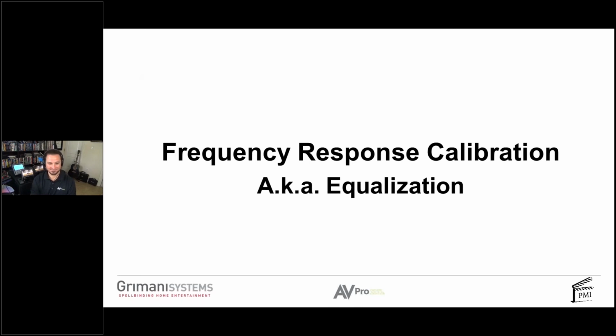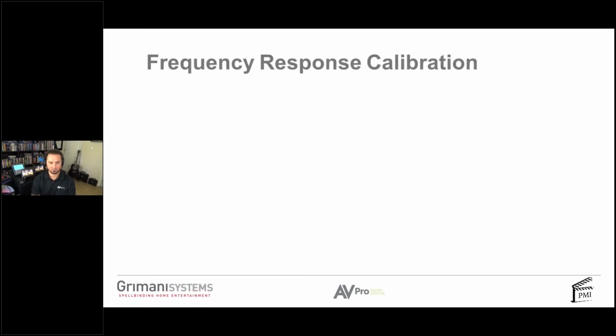Anyway, now finally we get to what you think is the final phase, not really, but what's known as equalization. I call it frequency response calibration. So most people think we're going to start here, and we're not, because we're going to spend an entire day doing everything that we had to do before that so that it enables this process to be good. Now, the good thing is, given the audience who's listening, I don't need to explain every step of that.